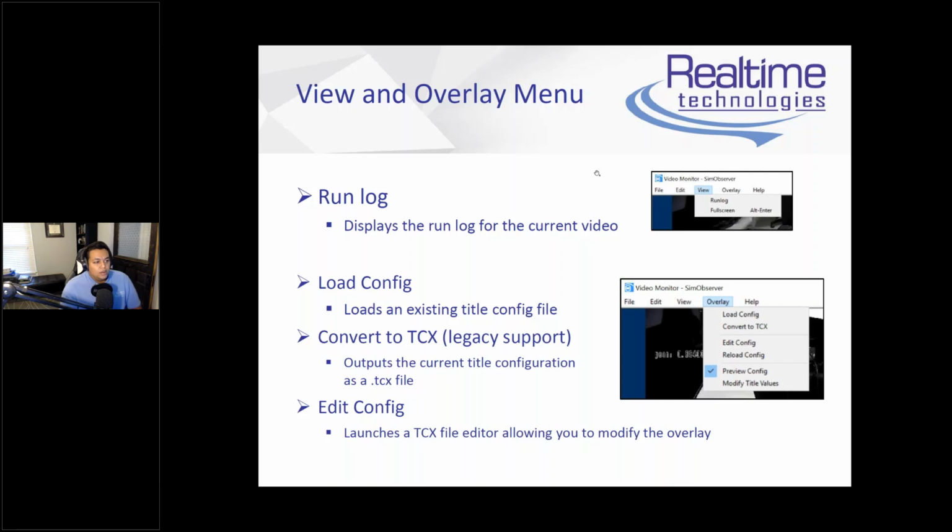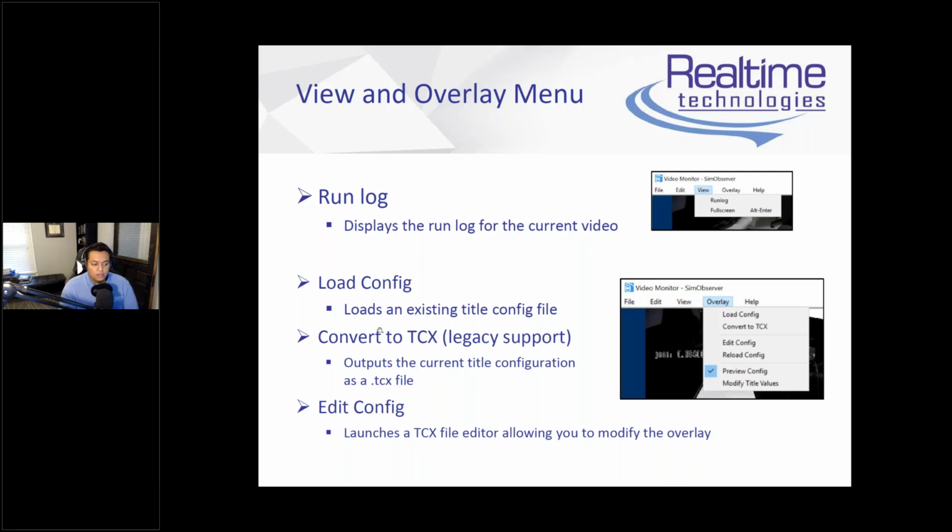The view and overlay menu: the view menu has a run log. This displays the run log for SimObserver for the current video that's being run. And then you also have that full screen option there, to hit Alt-Enter to make SimObserver full screen, and then you can hit Escape to bring it back to windowed. In the overlay menu, you have a load config.